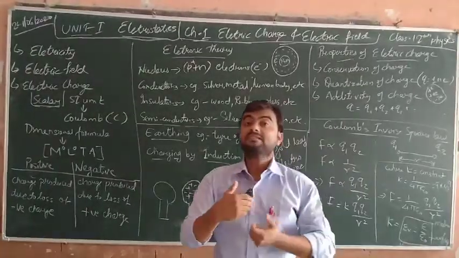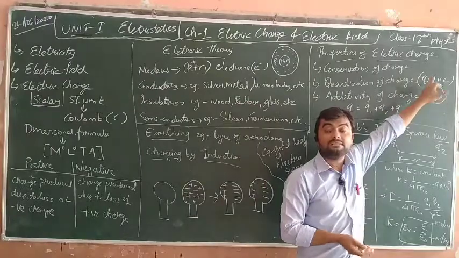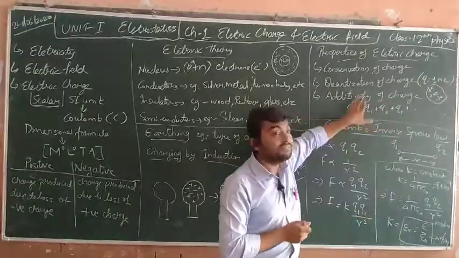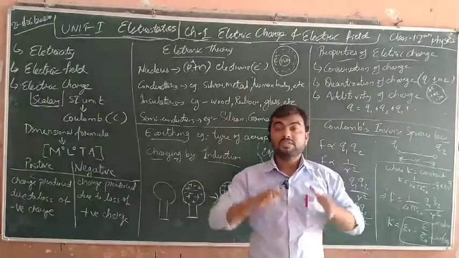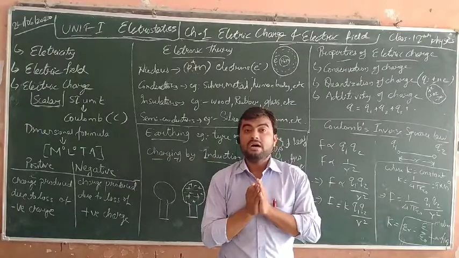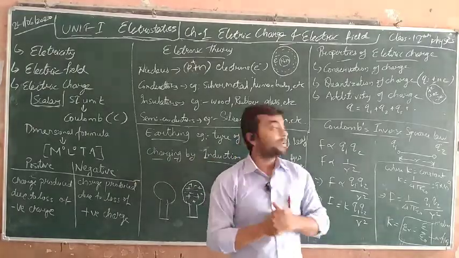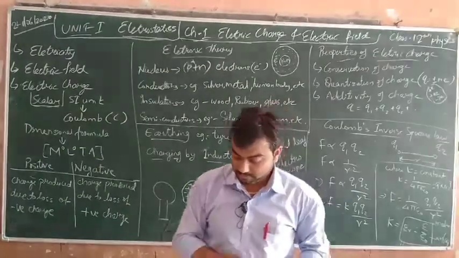It never subtracts itself. Algebraic sum, we have understood that it has algebraic sum, and additivity shows that you add all the charges present inside the substance. If a substance has so many charges at every corner of its area on the surface, so what will happen? You add all the charges. We never subtract, we always add the charges.